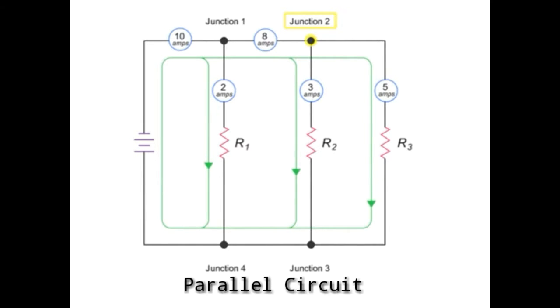As the current returns through junction 3, the 3 amp and 5 amp values recombine to give an amp value of 8. At junction 4, the 2 amp and 8 amp currents recombine to equal the 10 amps of the original source current. An important difference in a parallel circuit is that voltage is the same throughout the circuit. So, using a voltmeter to measure volts at each load will yield voltage readings equal to that at the source.